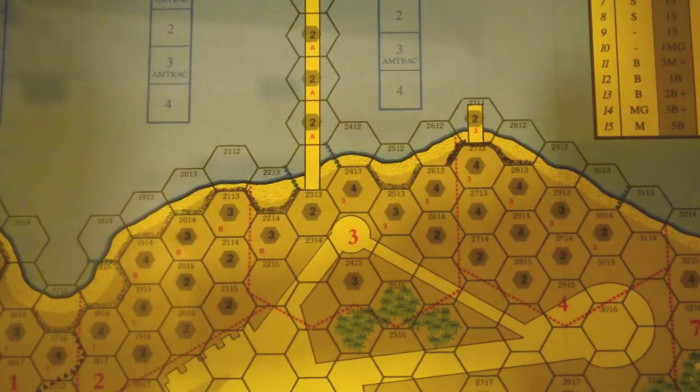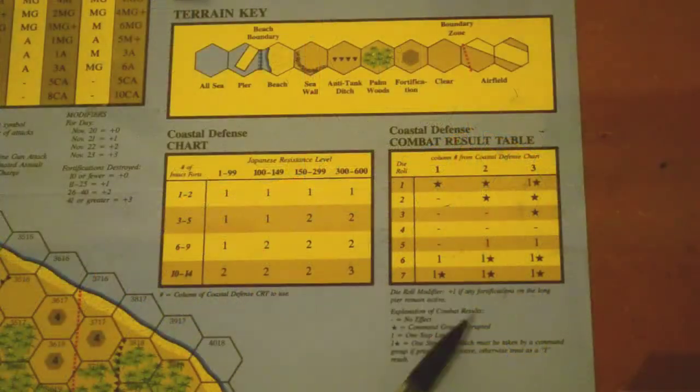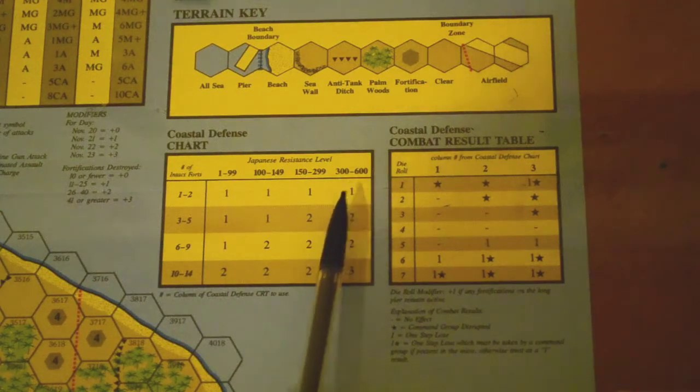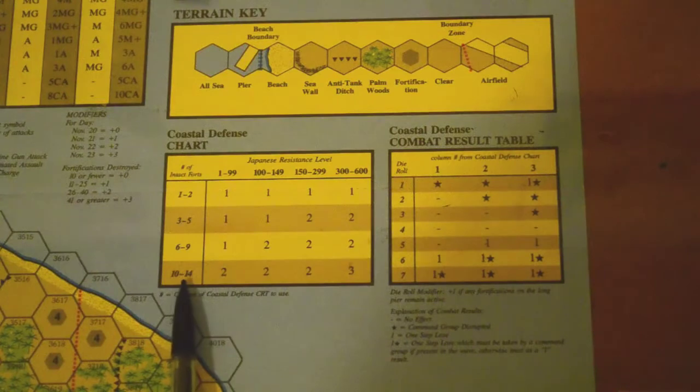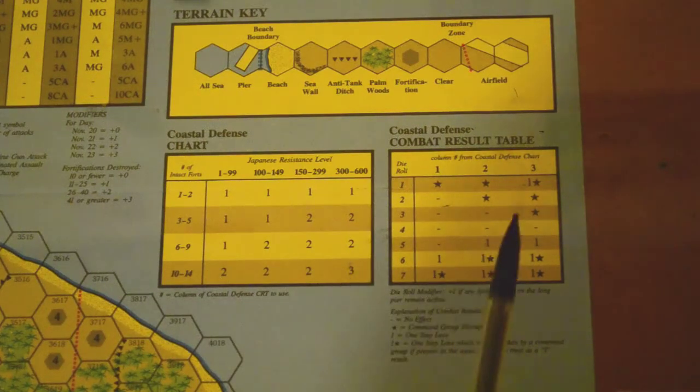Let me show you the tables. These are the 2 tables in question. This is how many red numbers are applicable to the landing box, and you cross-reference it with the resistance level. So at the start of the game it will be 400. So if we have 12 red numbers, then we would be rolling in column 3 of this table.